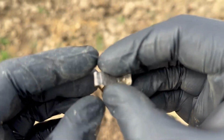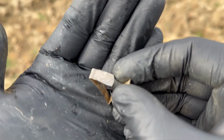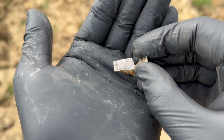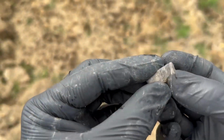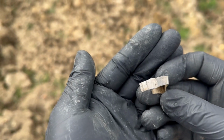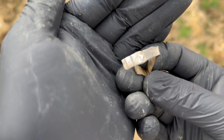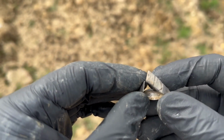Right, we are all cleaned up, and I don't know if you can see this. You can see some kind of design on there. Let me see if I can get a better view. There we go. So you can see something on there. Just that, but that's the bit that gave it away. And then this is the back and the other side. And then the other side, if we can get in there, you can see some little markings on there. Now I'm not 100% sure what this is, whether it's part of a case or something like that.